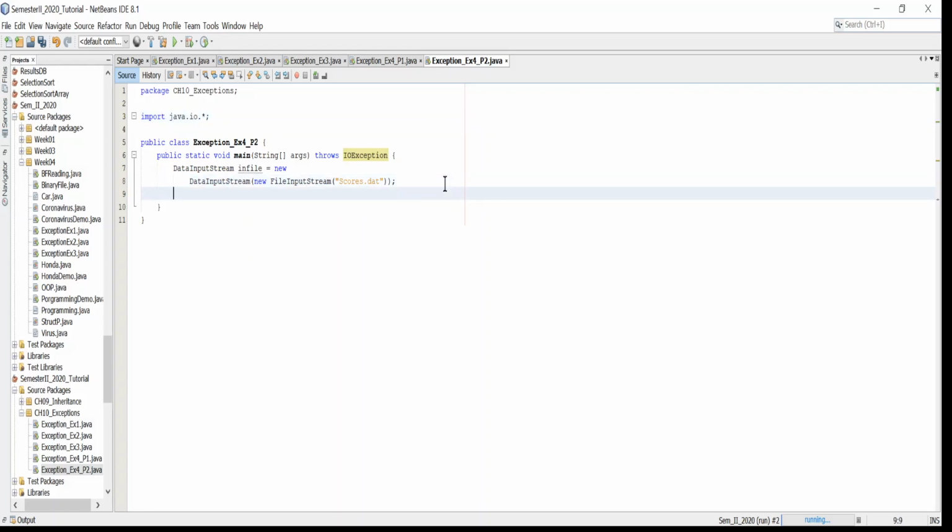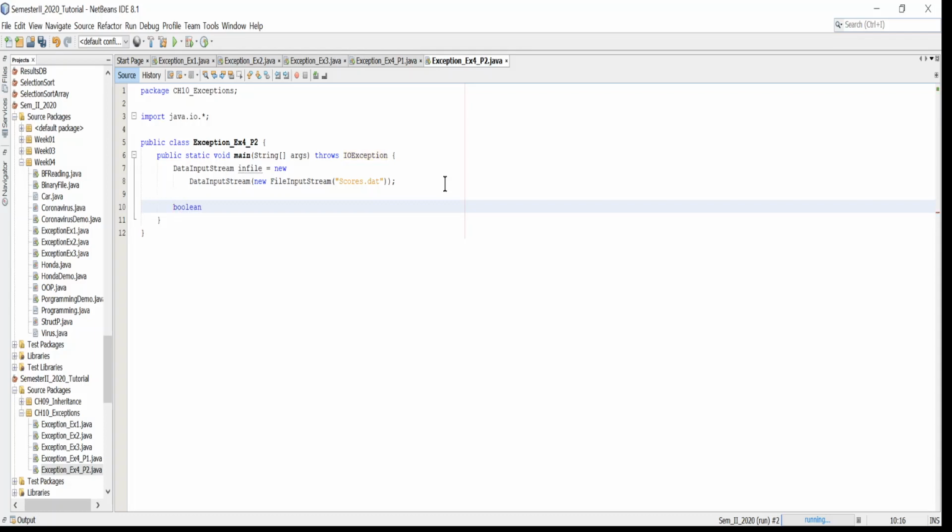Now, the idea of reading data from a binary file is a bit different. Why? Because we don't have a way to mark the end of file like hasNext. A text file will allow you to keep looping as long as you have a next line to read. Once you don't have any next line to read, you reach the end of the file and it will stop automatically. We don't have that kind of mechanism, so we need to improvise. Improvise by doing what? We can create a Boolean variable, and this variable I can call flag or endOfFile or whatever you like.